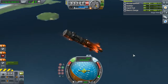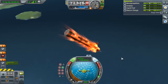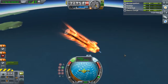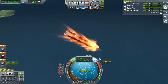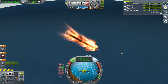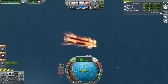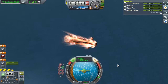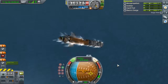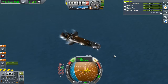Alright, eye on the fuel. See if we can't keep this burn from destroying us. Looks like we have it under control. Yep. Spinning a little bit. It's a result of the... crap. Yep, the moment I turned the engine off. It's alright, because we're much higher now at a slower speed, so it should still be fine.